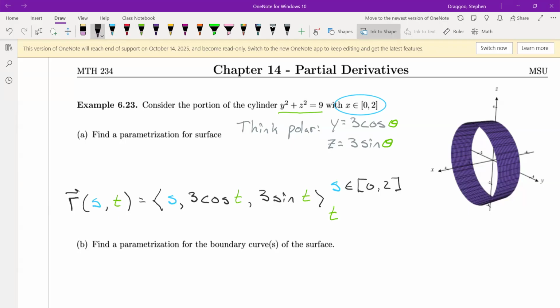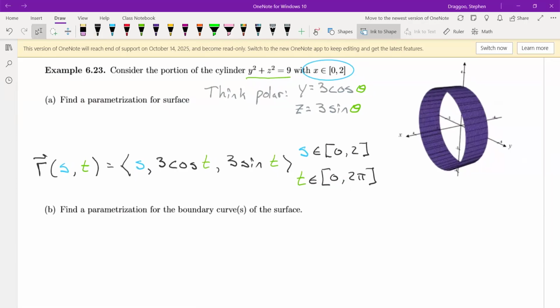t then, it's our theta stand-in. Unless I have reason to think otherwise, I'm just going to set 0 to 2 pi as my bounds. Even when I do have reasons to think otherwise, I still start from 0 to 2 pi, and then I'll just delete pieces as I need to. So I've got my parameterization now. What are we going to do with it?